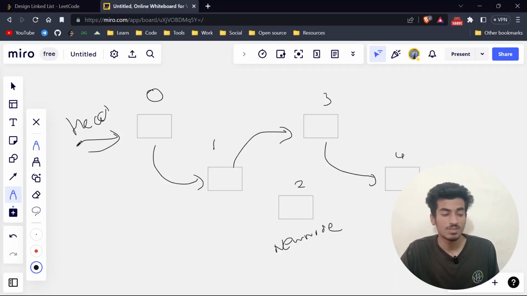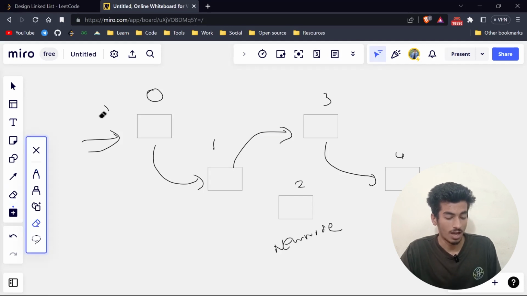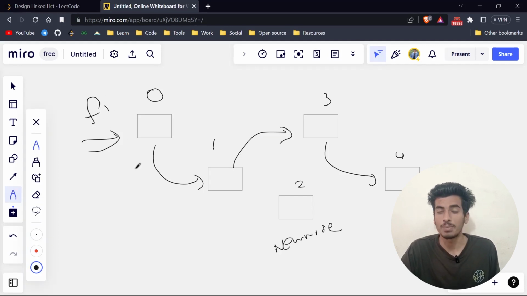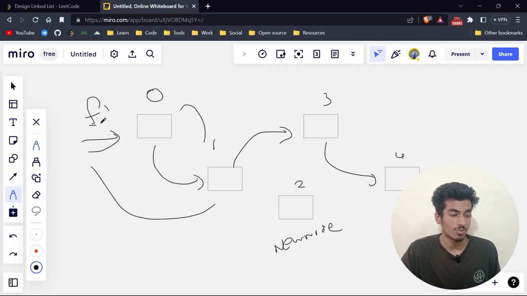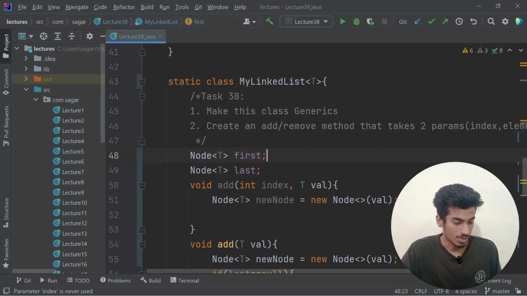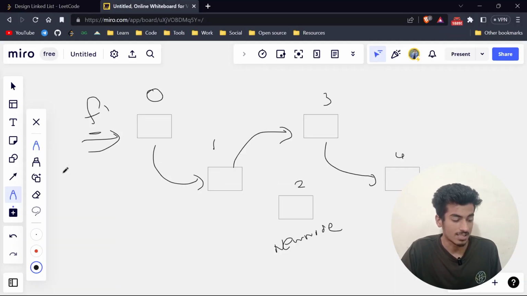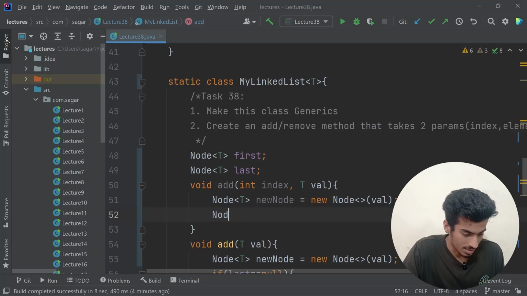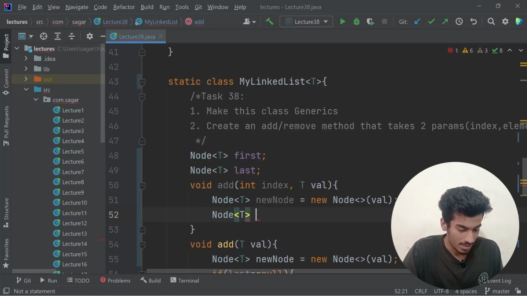So I already told you in our previous video that we cannot directly move our first value. We cannot directly move our first node. We have to create a temporary. We have to move our temporary reference, because if we are moving in forward direction, then we cannot move to our backward. So we will just lose the reference to all these nodes. So that's why we cannot move our first, and we have to create a temp. So let's just create a temp that will be initially at this. So temp will be here, and we have to move our temp until this thing. So this is index minus 1. So our index is 2, and we have to move our temp to this index minus 1.